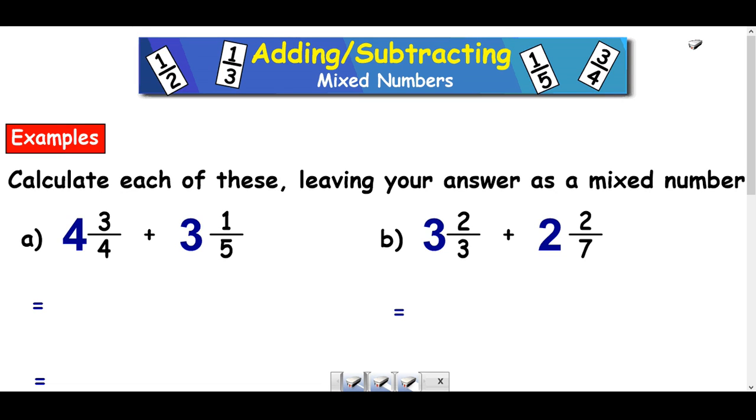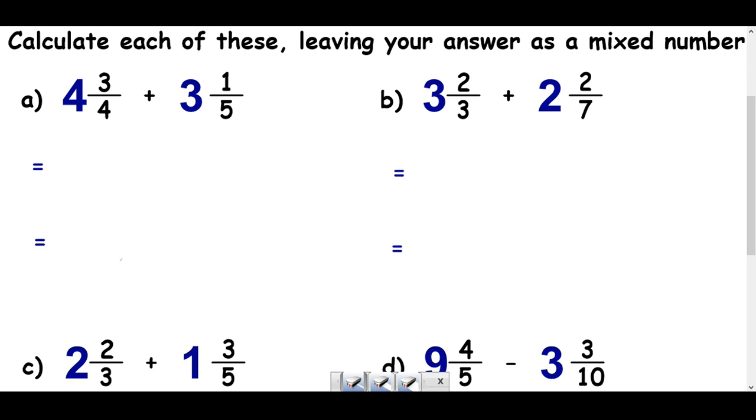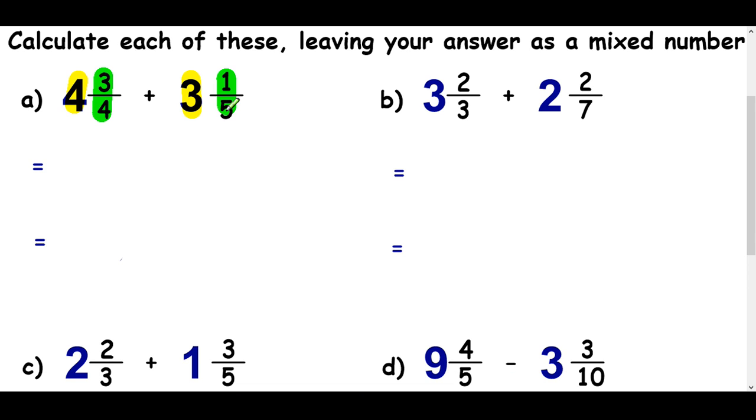Hi there. In this lesson, we're going to look at adding and subtracting mixed numbers, but importantly, mixed numbers with fractions with different denominators. So I've got 4 examples to look at here, but let's start with the first one. The way I'm going to do this is split it into 2 parts. So I've got the numbers I'm going to add together, and then I'm going to add together the fractions as well. To some extent, I'm going to imagine that you can already add fractions with different denominators. If you're not so good at that, then maybe watch the prior lesson.